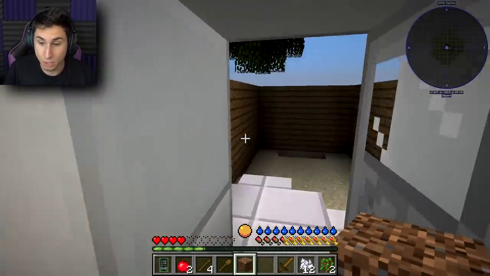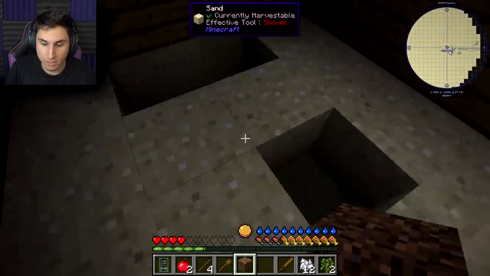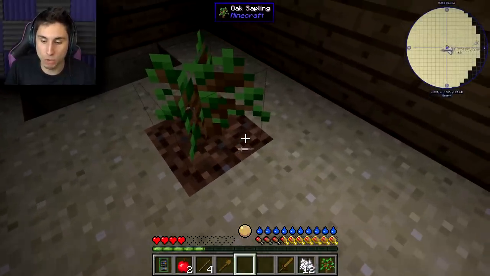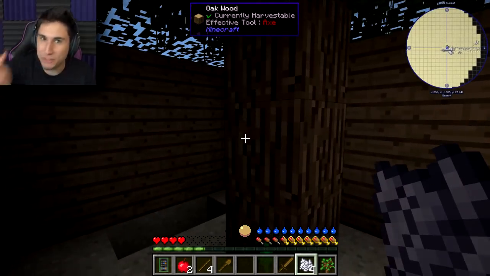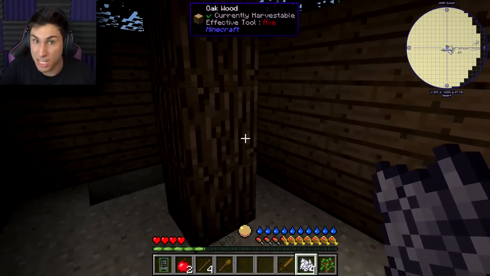Let's try. Let's go outside. Let's put a little hole right here. Beautiful. Let's put our coarse dirt. Let's put our sapling, and then let's hit it with some bone meal, baby. Bone meal, baby. Come on, tree. Yeah. All right. So we have a self-sustaining planet, or I don't know what you want to call it. We have a self-sustaining world right now.